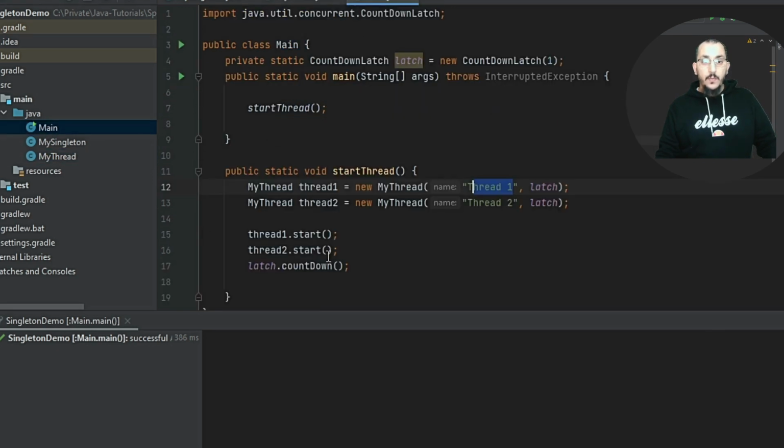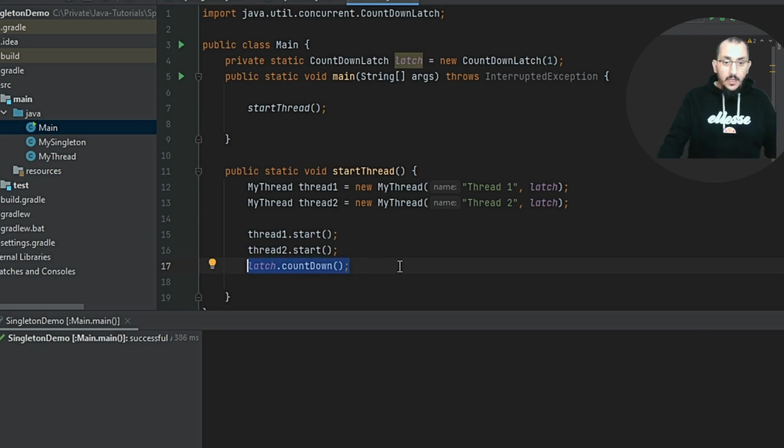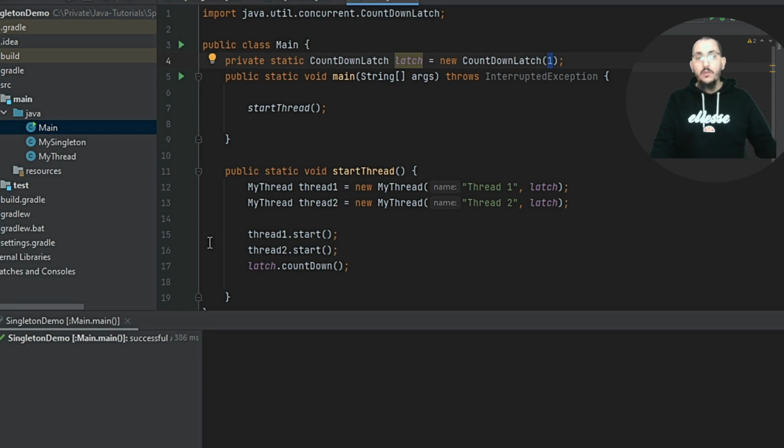And I will start both threads and count down the latch, decrementing it. Since we pass the argument 1 here, it will decrement one time, and once the latch reaches the value 0, then both threads will be released and will start simultaneously.